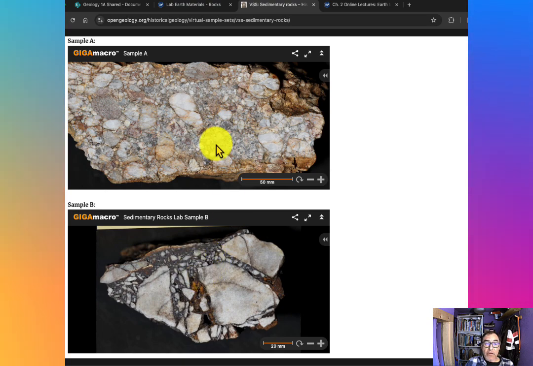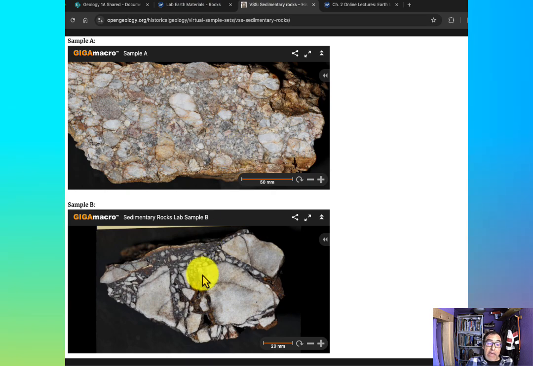But sample B is poorly sorted. It's different sizes, and so is sample A. Poorly sorted, they're different sizes. So both of these are poorly sorted, which means we would call this an immature rock. In other words, the sediment was eroded and weathered from some mountain and is starting to go down the river, but it hasn't gone very far. It's still up near the headwaters, because the sediment hasn't been worked, hasn't been separated coarse from fine. So it's still considered immature.